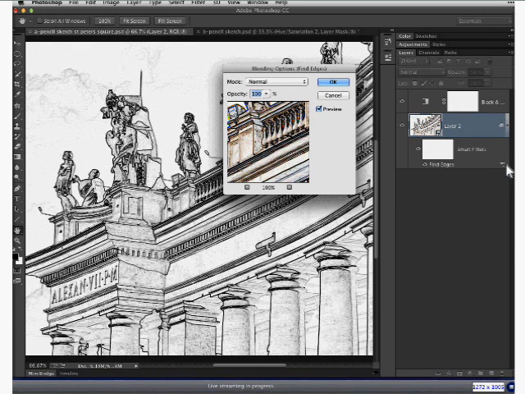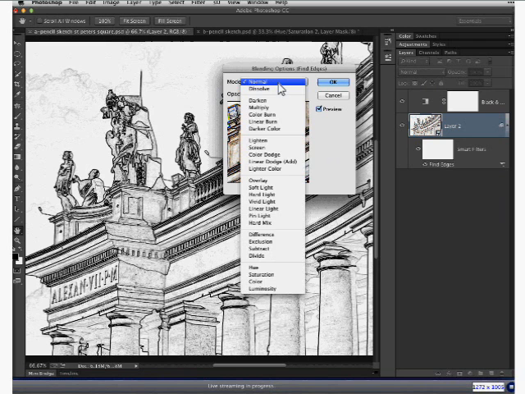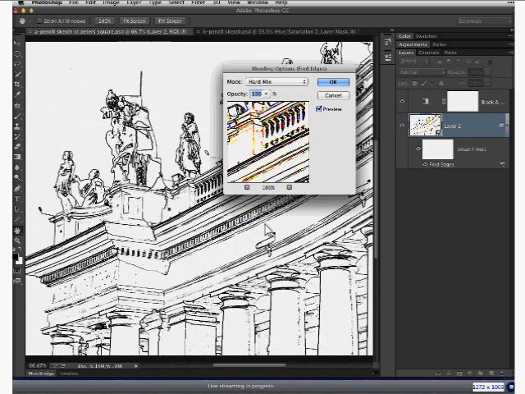Now let's change the mode to something that's going to also greatly exaggerate our edges, which is something in the overlay category. And you can experiment on your own. But in my test, Hard Mix works pretty well for further accentuating those edges. And we're also going to lower the opacity of the filter itself to about 85%. Now that number is going to vary on an image-by-image basis, so you're just going to have to experiment. But try Hard Mix, try 85% on opacity, and we're really just going for a pencil sketch look, so you'll have to adjust that number according to your own liking. Go ahead and click OK.